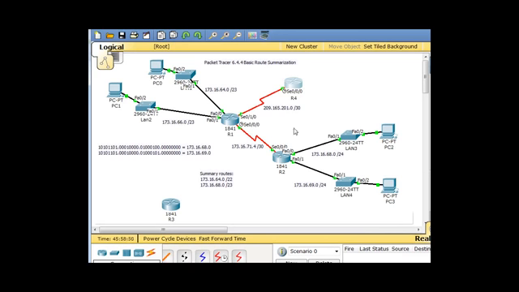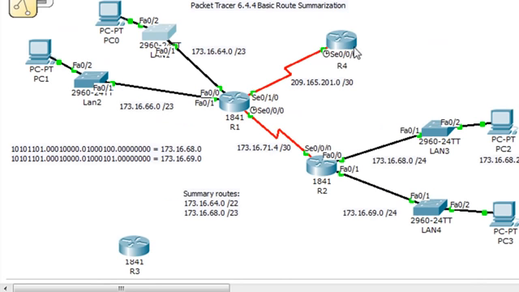this network between these two routers is up. Now we're going to put a static route on this router so that this router can talk to all 4 networks over here. And we're going to do it with a summary route. Now though, we have a situation where we want to reach these 4 networks, so we're going to have to create a larger summary route, so to speak. So let's find out what is the summary route that we could use for all 4 of those.